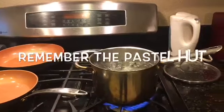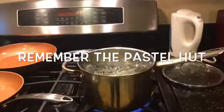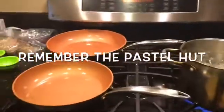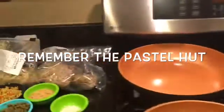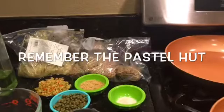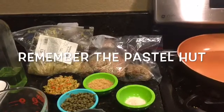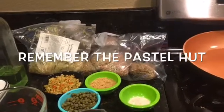Part of the prepping stage before we go on to the final stage. You're seeing my hot water boiling on the pot. These two saucepans here are to prepare the ground beef, which has already been seasoned, and the ground chicken, marinated. It's been in the fridge since last night. That's definitely one of the tricks for having your meat with full flavor, right?